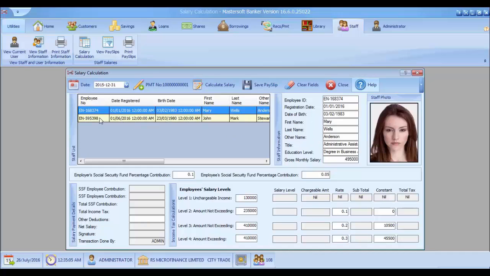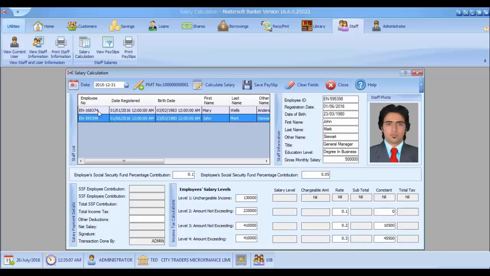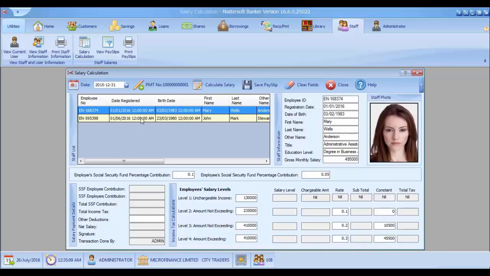Now, when you click in one row to get a staff information, calculations shall be based on the staff salary, on the gross salary here. Here, we calculate the employer's social security fund percentage contribution.